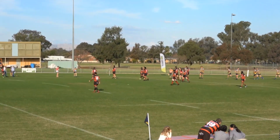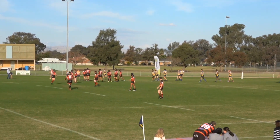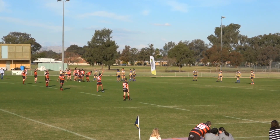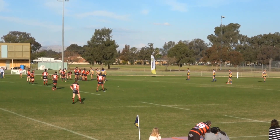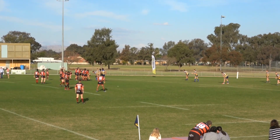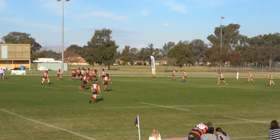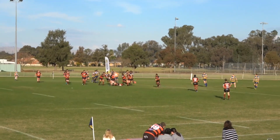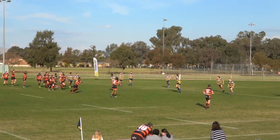It's a nice nudge. So it's just taken him about 28 metres out, Steemers line. So this line out will need to be on point so they can swing it wide. Bit of a scrappy ball there, but well won by Aiden. So George Woods takes it into contact, gets over that advantage line nicely, still going. Well done, well fought to the ground, and quick ball.